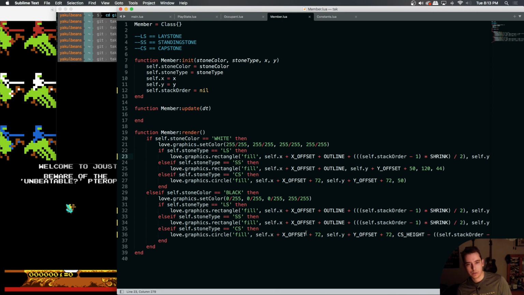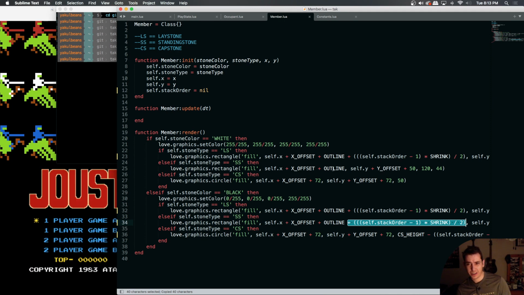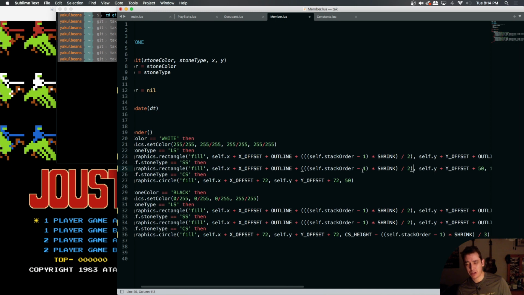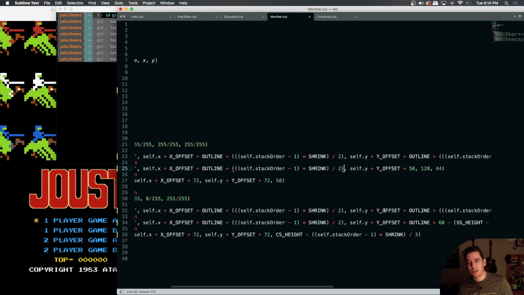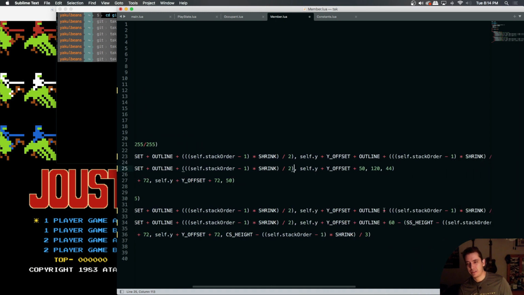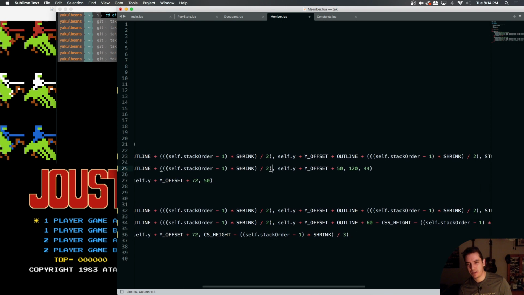Okay, so our standing stone, modifying our X by our stack order shrink. So right here, modify it by our stack order shrink. I know there's a way to not have to repeat this for the different colors.